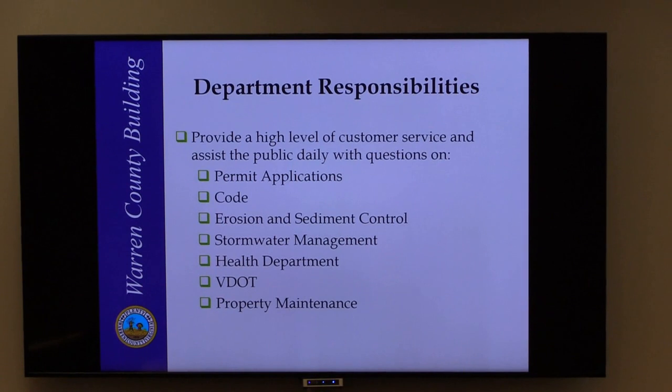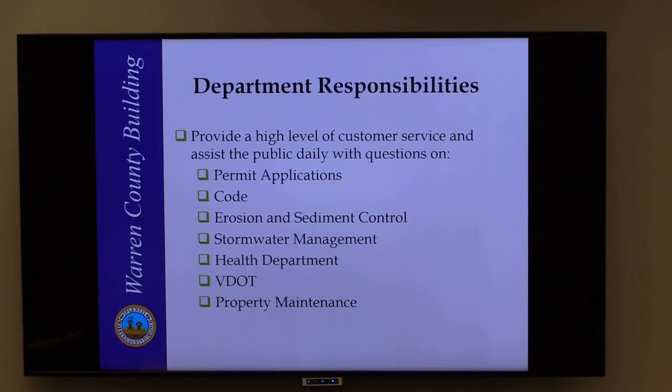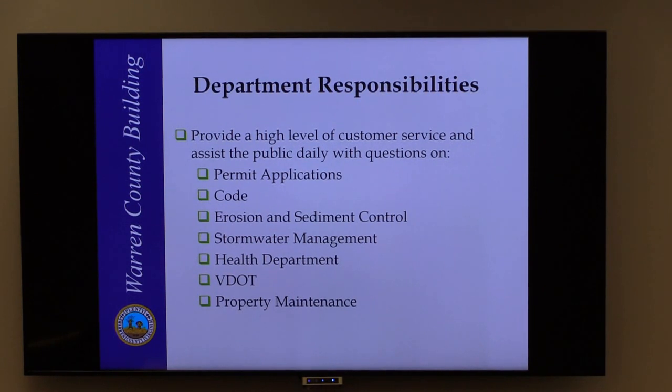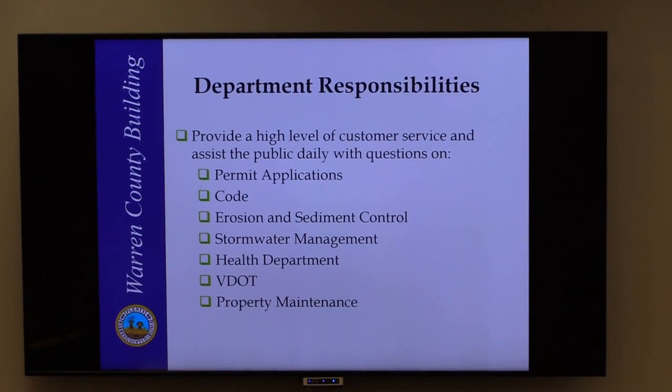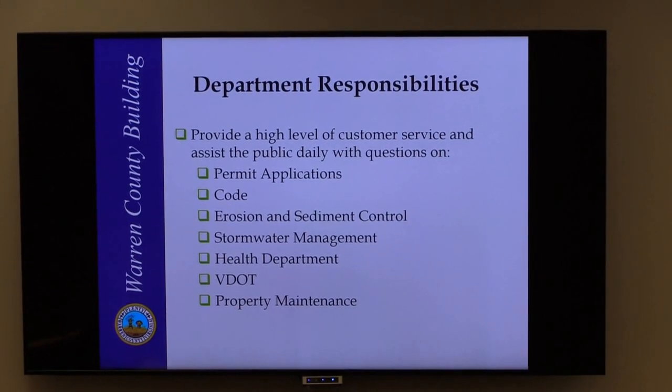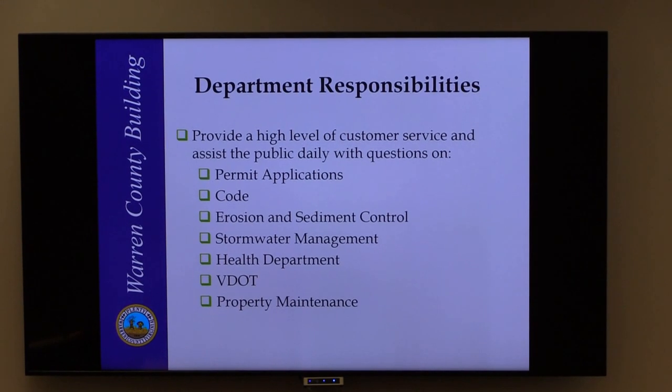Actually, the very first person they call is the county to see, do you administer the stormwater program? No, but we can't do anything past the plan review for erosion and sediment control until you get through stormwater. So we have to address all those questions and then direct them in the right direction as to who to call, who to speak with at DEQ.